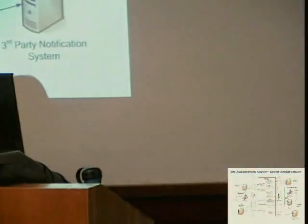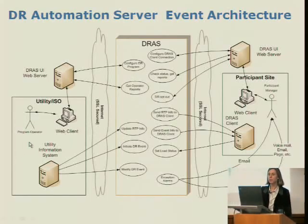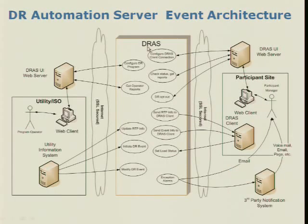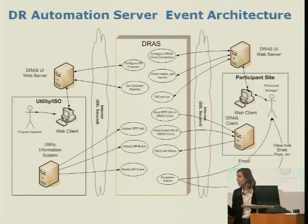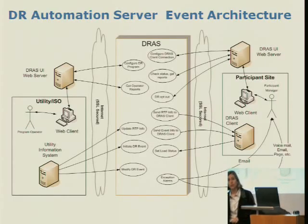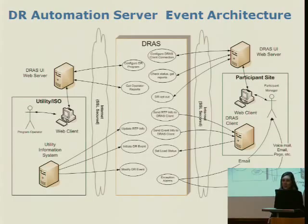The architecture shows the utility system on the left and the building on the right. The demand-response automation server is a middleware taking information from the utility, putting it into Internet signals, and getting it to the building. Each circle in the information model represents part of the system — sending information about events, loads, and real-time pricing. Buildings can opt out: if the demand-response event is automated but there's a special event like a carnival at the Target in Hayward, they can override and decide not to participate. Customer choice is an important part of what we do.